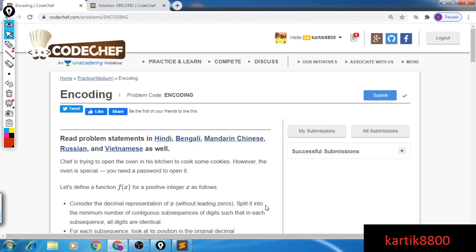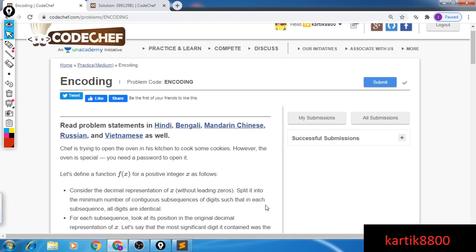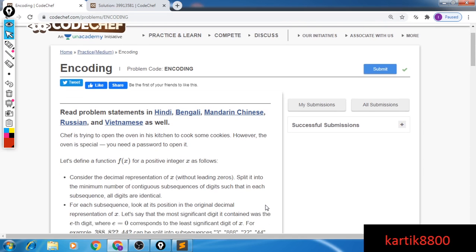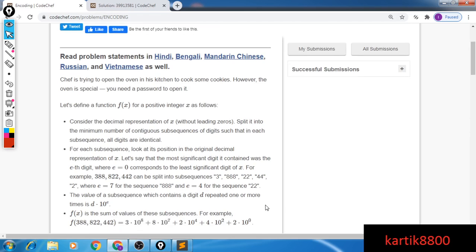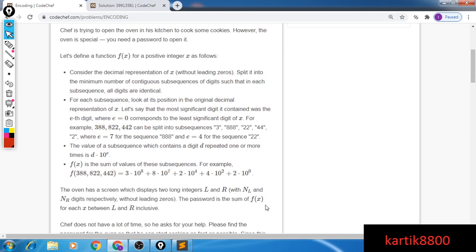So let's get started with this problem. I would say, on the face of it, you can say that this is digit DP. How to solve it is another matter, but right after reading the problem, you will be like, okay, this looks like digit DP. So you can pause the video and read the problem statement. If you don't want to read it, I'll still explain it, so no worries.